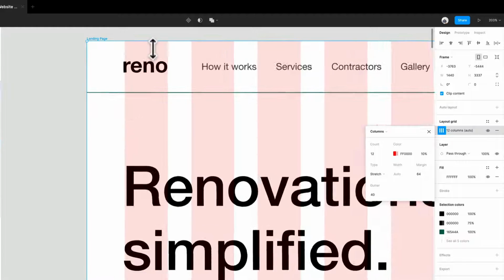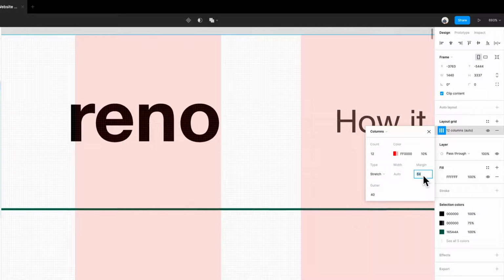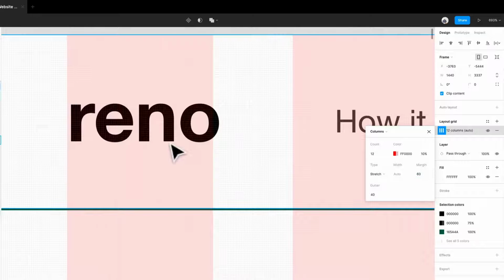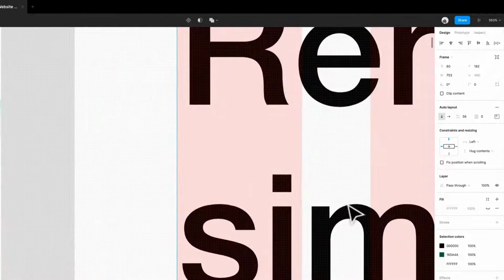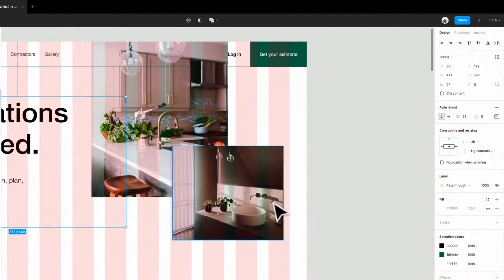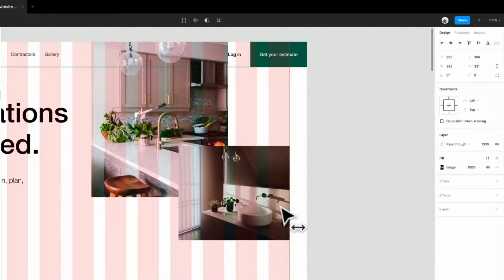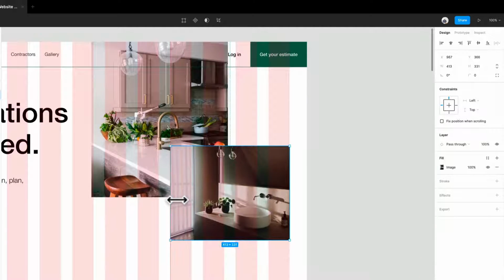Yeah, I think I already have it. I have it set to 60. Yeah, I have it set to 60 already. Okay, so 60 is going to be the magic number here. And we can place these any which way we like.